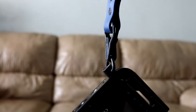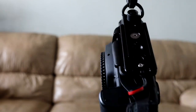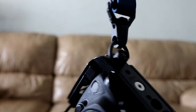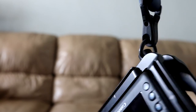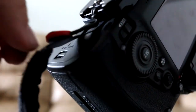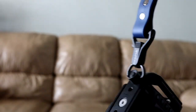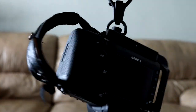Okay, so in conclusion, here's the new system. It is awesome. So this is how it moves on your camera. As you can, I don't know if you can pick up any sound at all, there's very little sound. Once you put some weight on this, there's really no rattle, very little. I've actually got a, you might have heard this thing flapping around, but this is so solid. Also, again, on this L bracket, there's a few places to put it down.